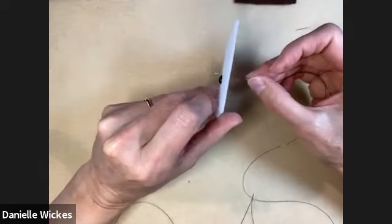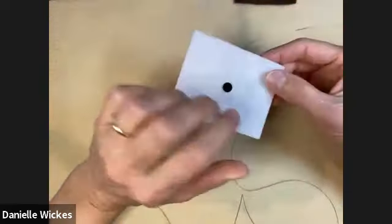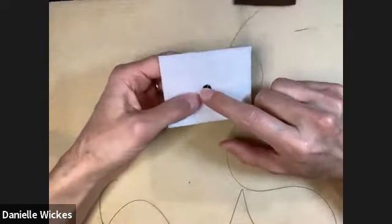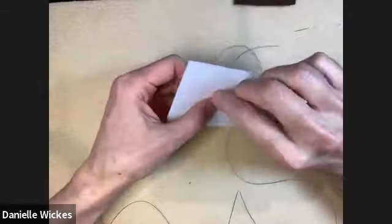And so what I've done here is I brought the needle up from the back along the side of my sticky gem. And I'm just going to pull it all the way through.